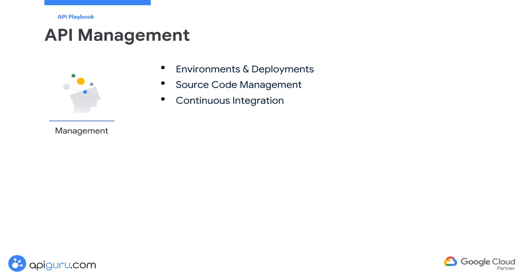Continuous integration is a practice that enables teams to integrate code changes frequently, improving software quality and reducing integration issues. The playbook should describe the CI process, including automated testing and validation of code upon each commit. It should also recommend tools for implementing CI pipelines and emphasize the importance of running unit tests and other automated checks to catch errors early in the development cycle. Establishing a culture of frequent integration will help teams deliver higher quality APIs more efficiently.